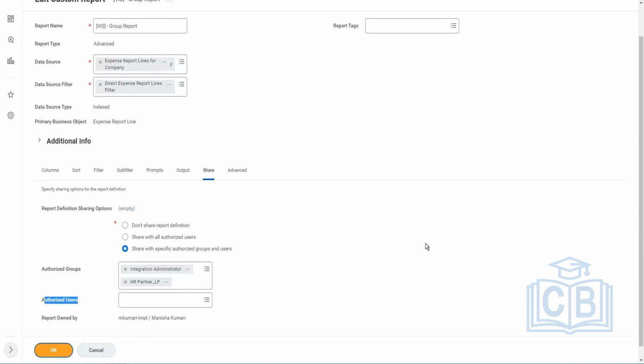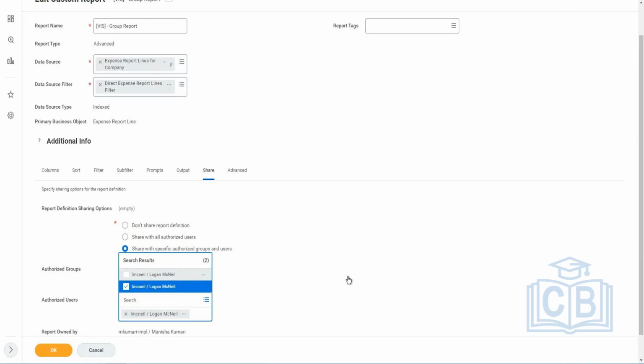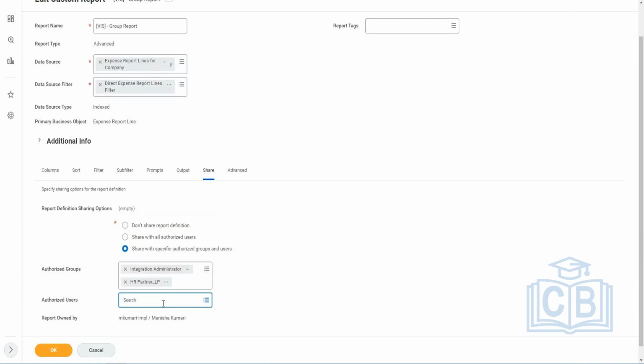Can you show the steps for both of them, or one of them at least? Yeah, we can do both of them. This means this or this. This is not and, this is or. Can you show the steps on how to add the authorized user as well? Just put the name of the authorized users, because there are some persons coming to you. So I just send Logan. I know that we have to give it to Logan McNeil, so I just click it, Logan McNeil.